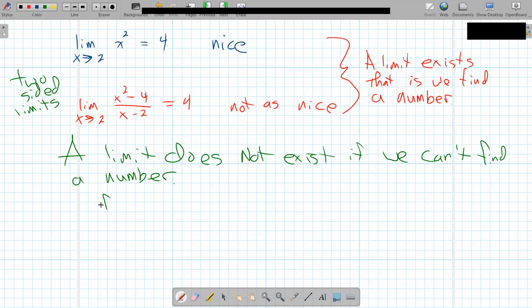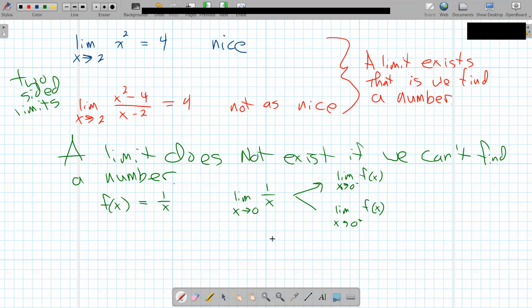If we look at the function, say f of x is equal to 1 over x, and we try to look at what happens as x approaches 0 of 1 over x. Now, x could be positive or negative, so this is actually two different limits. That right there is the limit as x goes to 0 from the left side of f of x. So we're only using negative numbers, or we could take the limit as x approaches 0 on the right side. So we only use positive small values there. And what we're going to find here, two different things happened, and neither one actually exists as a number.